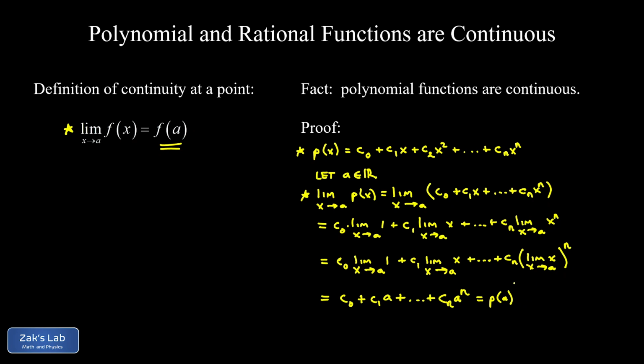That guarantees this function is continuous at x equals a, and because a was just some arbitrary real number, we've shown that polynomial functions are continuous on the entire set of real numbers. So this is how mathematicians celebrate. We write QED at the end, meaning that which was to be demonstrated, and we're done.